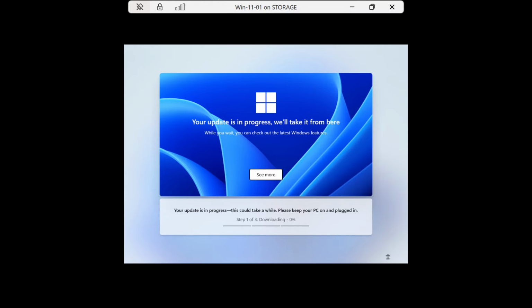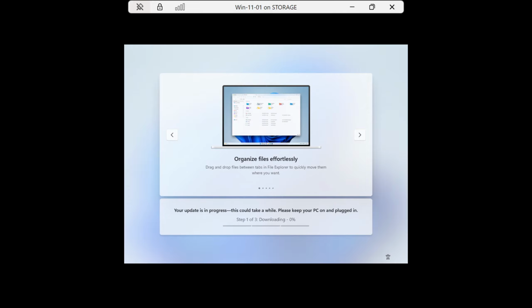Sometimes what we recommend, if you want to bypass checking for updates before you start installing Windows 11, is to not connect the VM to the switch. It might load a little faster for you, but on the back end you will still have to run the Windows updates manually.